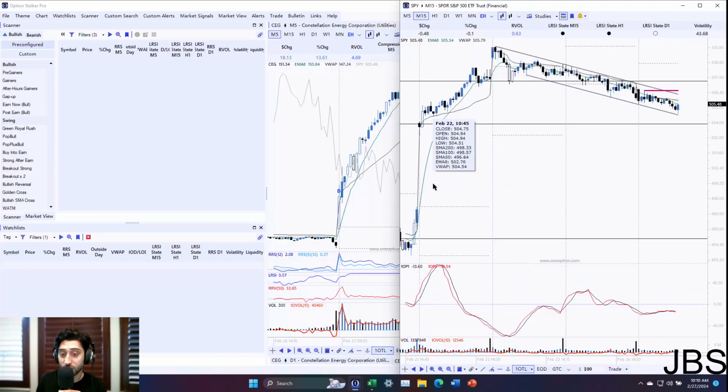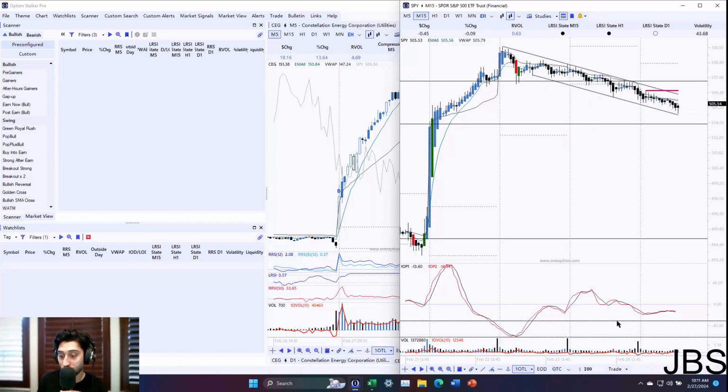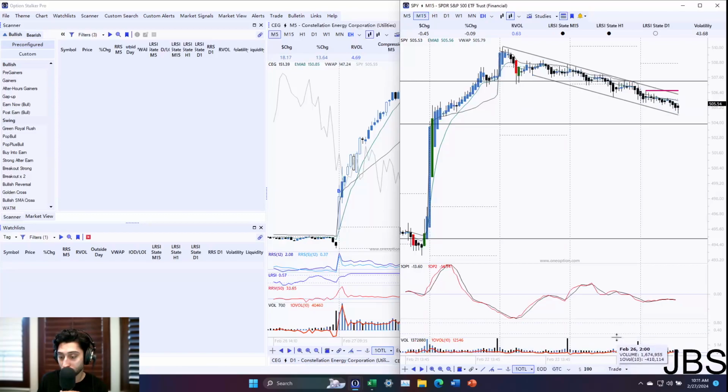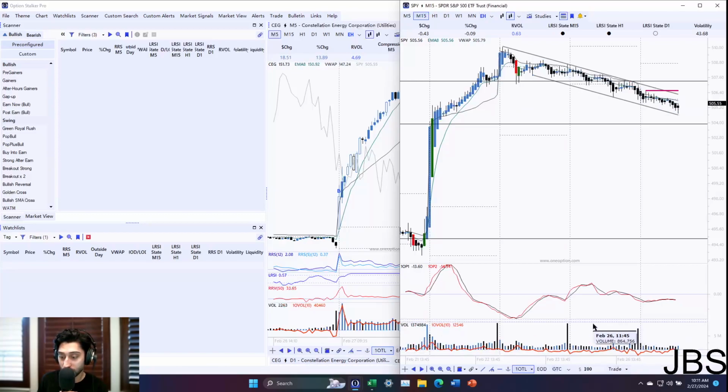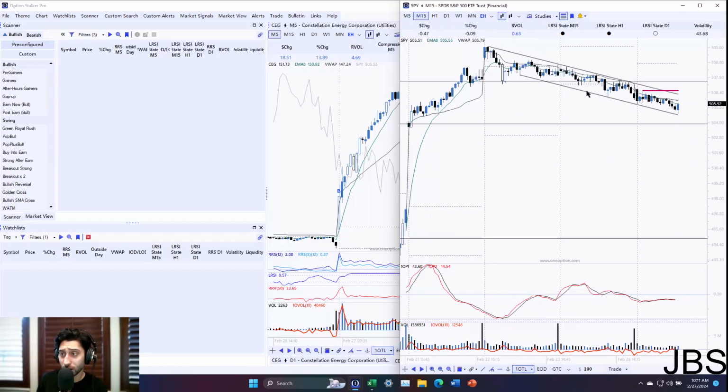So in the M15 chart, you can see here, massive move up higher. You can put in an HA candle if you want. Massive move up higher. We're having this low volume pullback over here. Just going to bring this up a tad higher. Very low volume and mixed overlapping candles on this pullback lower. So this, to me, tells us that buyers are still engaged. They're waiting for a good price to get in on this move in the market over here.